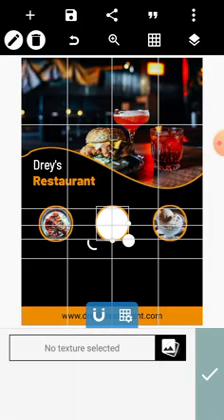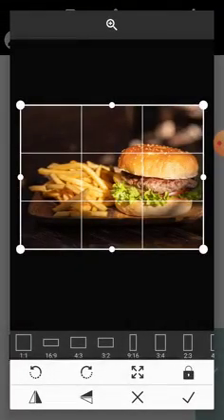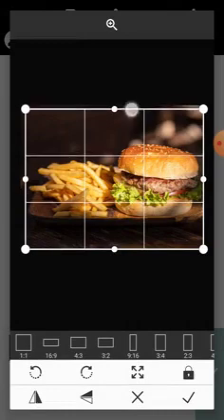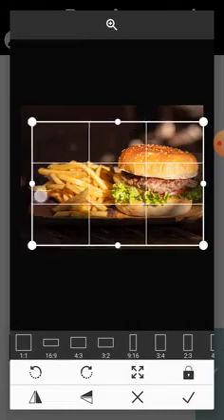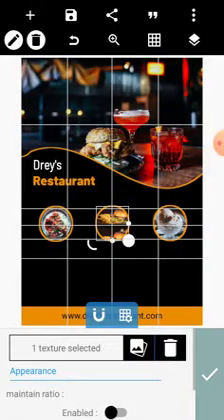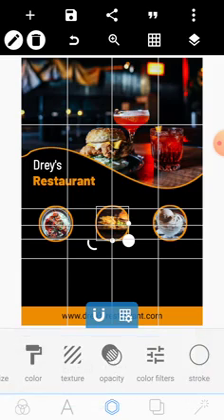Texture, gallery-like image, and then we have this burger and fries. Fit it just so well. Or better still, you put what you want to be there. If I want just this burger to be there, I'll bring it to this burger. But I want everything, like a little bit of everything. Good. So okay, I think I want to use the scale. All right, I'll keep it this way. Fine.